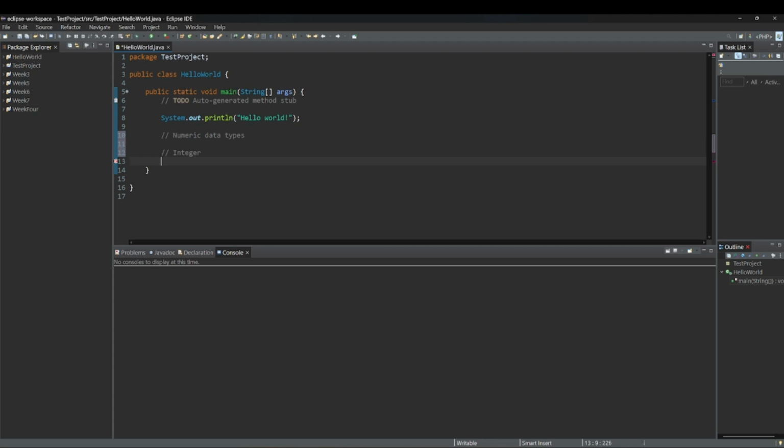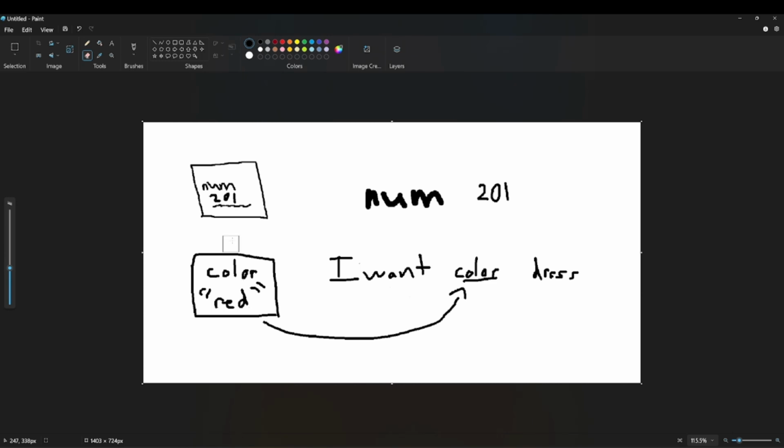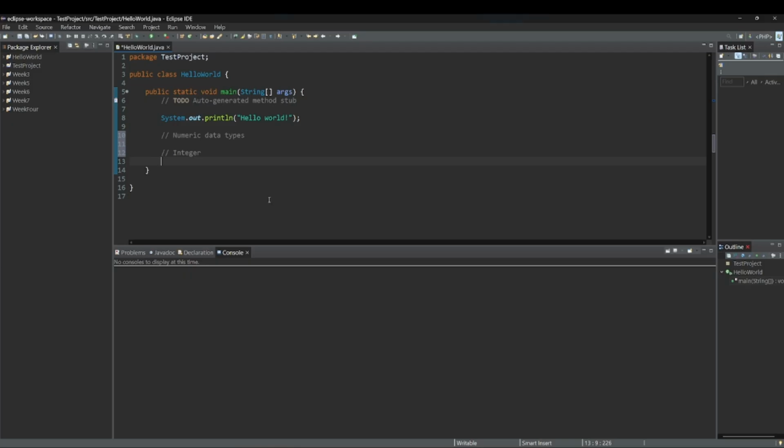So to do that, we're going to do something called a declaration. So you could think of it as us creating the box. So remember when we created the box, we gave it a name and we've indicated what can be held in there. So in this case, I said this box is named num and it could hold a number, in this case an integer. So you got to do the same for Java. You have to actually first indicate what kind of box are you creating. So what is it going to hold? In the case of an integer, you do that with Java by saying the data type first. So in this case, integer is just int.